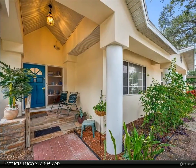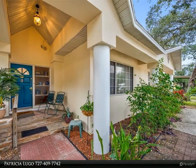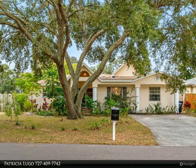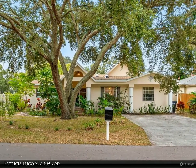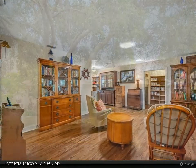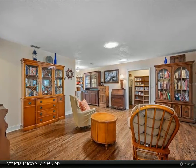You may want to linger in the spacious combo living and dining room area. Enjoy the rainbows splashed about the house by the seven solar tube skylights in the living room, family room, kitchen, office, laundry room, and ensuite. This is one of the highest properties in the county — 66 feet above sea level — with no flood insurance required.